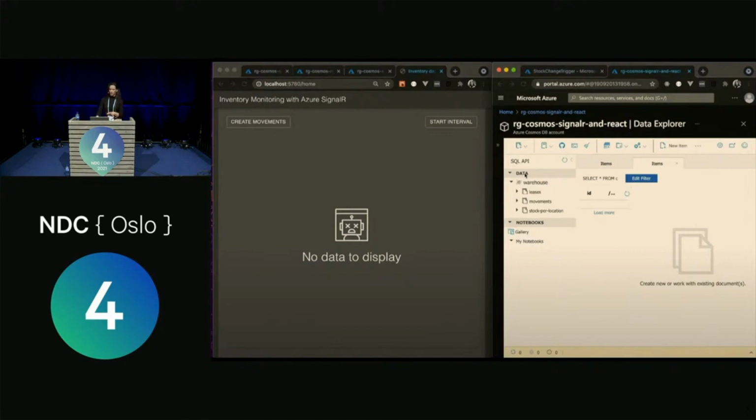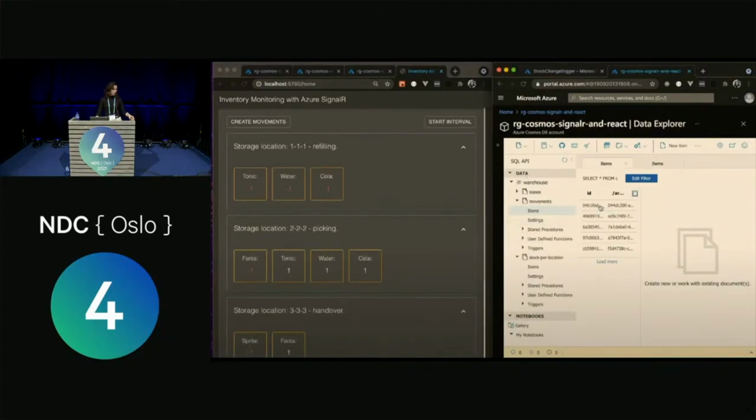And in our database, of course, at this moment there would be nothing. And once we trigger creation of movements, we will start receiving on our UI some information about storage locations. So we will have the storage location and the names of the articles. We will have, for example, minus 1, minus whatever values, and normally the question is, how does it happen that we have a negative value on the shelf? But actually, it's quite easy.